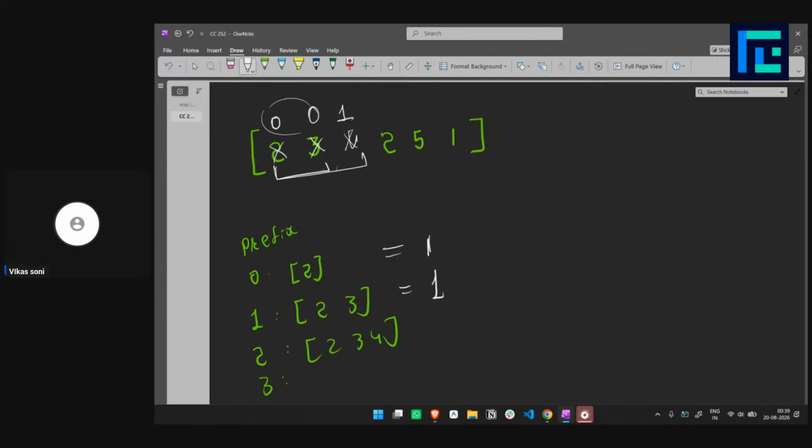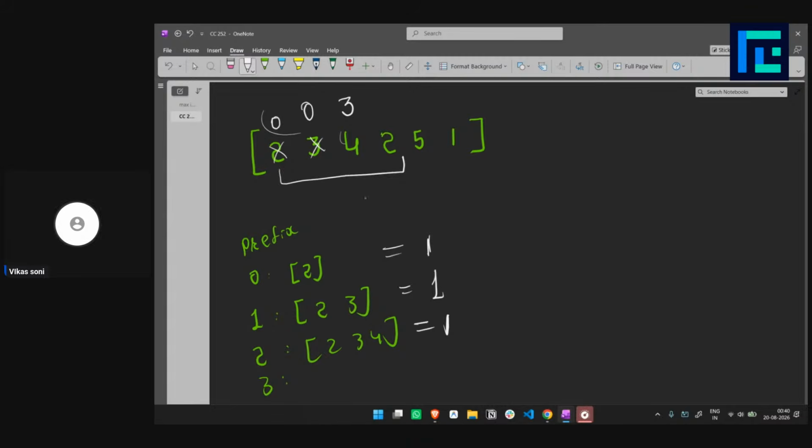Did I make a mistake? Oh, sorry, I'm really sorry. This is 4, this is 1. So I will do the operation one time on this pair. This thing will become 0 and this thing will become 3. And I can change this prefix into 0, 0, 3. So this is valid.